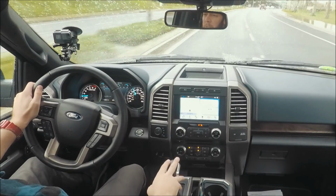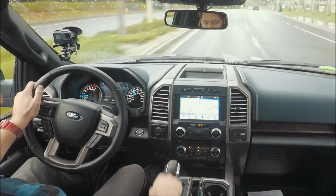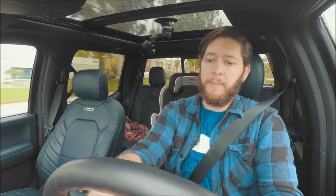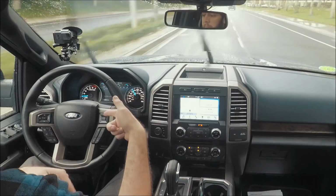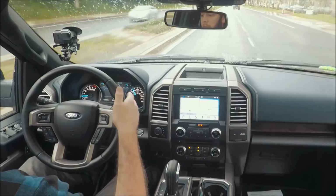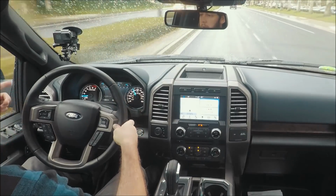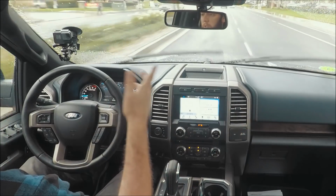Another neat feature you don't expect to find in a truck is lane keep assist. Push this button right here. Something lights up in the gauge to let you know that it's captured the lane markers. And then you can kind of just take your hand off the wheel and it fixes it. It's keeping me in my lane. See that? Steering wheel just moved. I don't want to hit that curb because it's raining, so it might miss something, but I'm going to let it go back this way. Oh, steering wheel just corrected it.